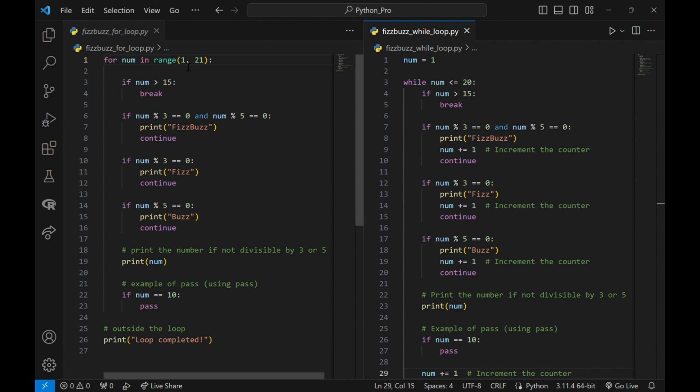Even if I'm getting any number of iterations from the user, it is going to be easy for me to use a for loop. Whereas if your condition is more complex and you don't know where to stop, you can use a while loop. Only in a situation where you don't know how many iterations, it is very tough to make the number of iterations a sequence or a range. That is where you go for a while loop, else a for loop holds good. So let us see some other examples.